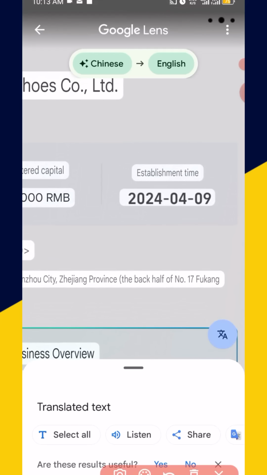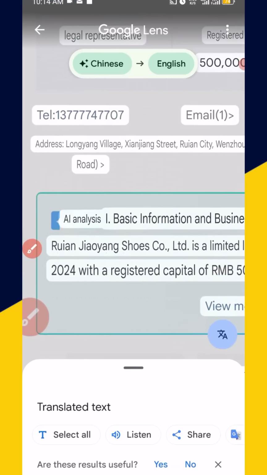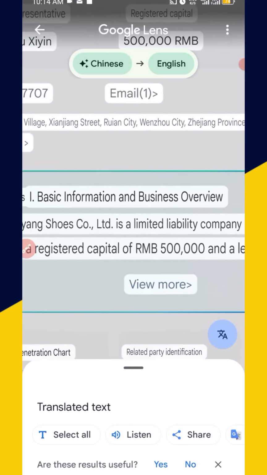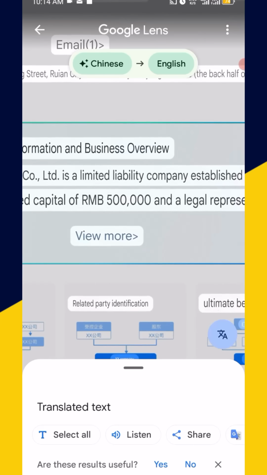And then this is when the company was established and got registered on 1688. The establishment on 1688 is 2024, but the company might have been in existence for a very long time. Then right here you can read the details, business information and business overview. If you want to read more, simply click on view more right here.